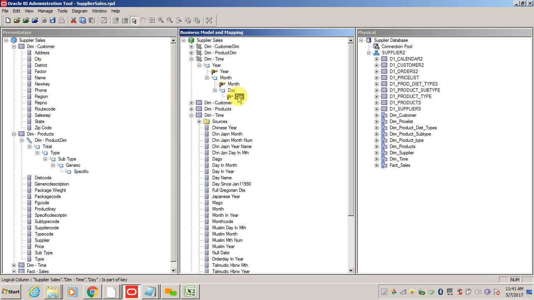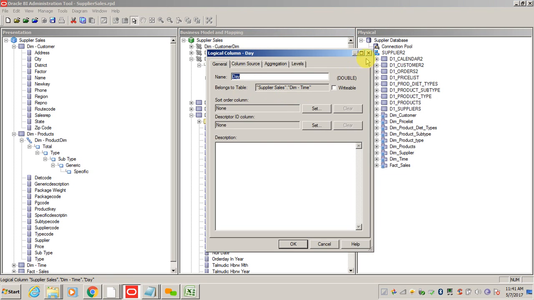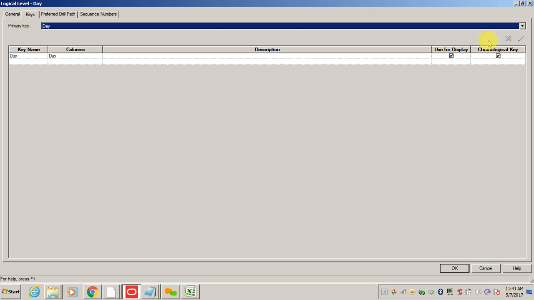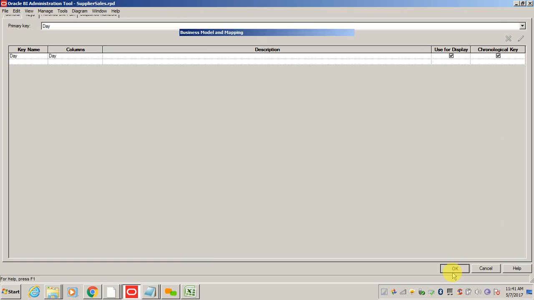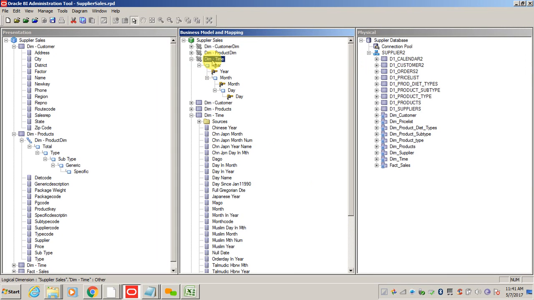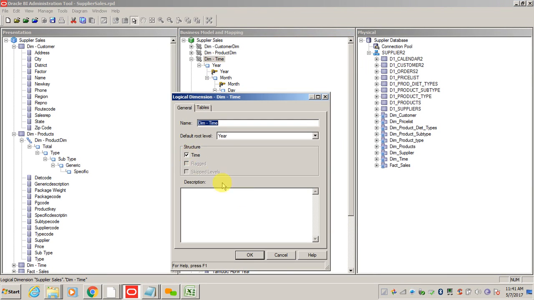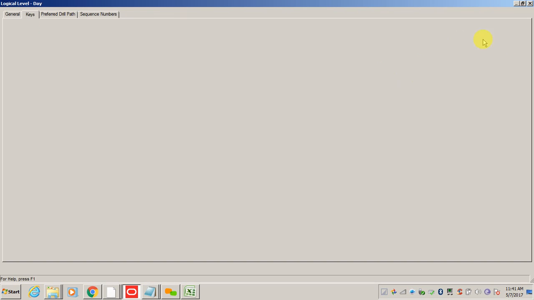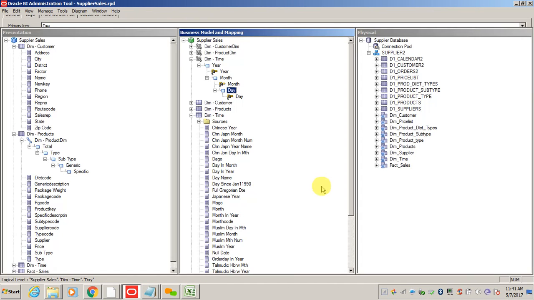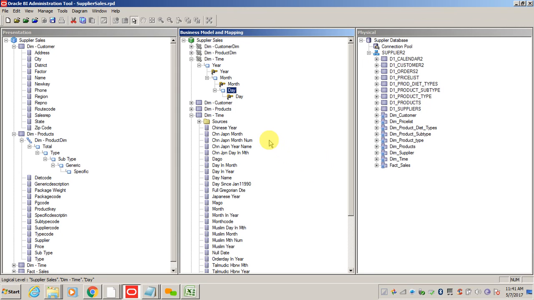Okay, so what I did is, once we finished these levels, I went to the day level and selected this column as the chronological key. When you create a dimension and select it as a time dimension, the system will expect one key to be mentioned as the chronological key, because only if it has that key can we use functions like period rolling and aggregate rolling.